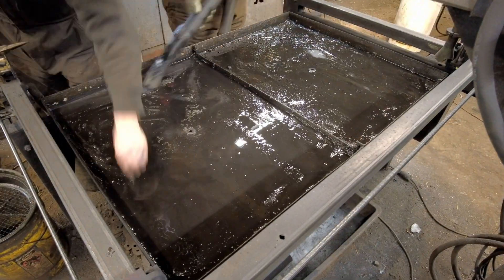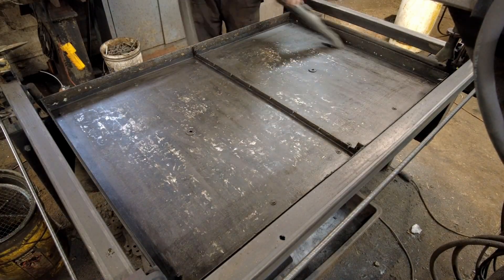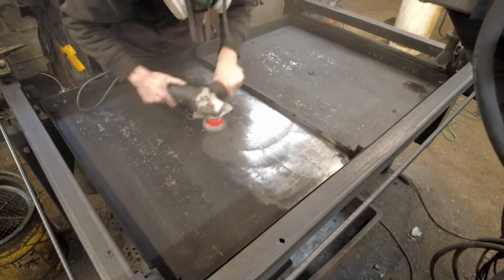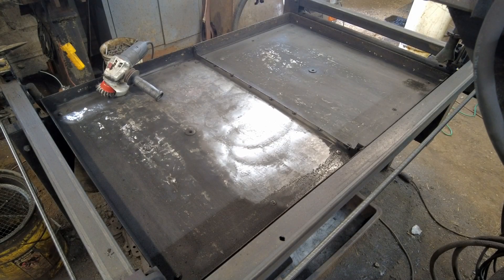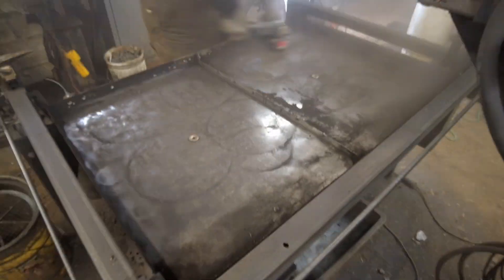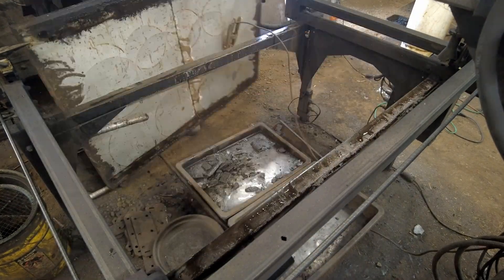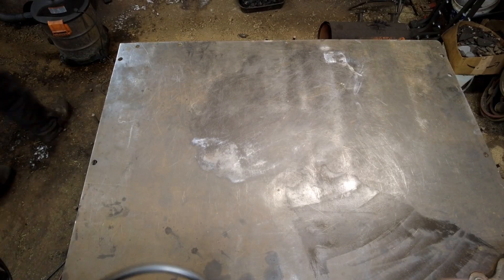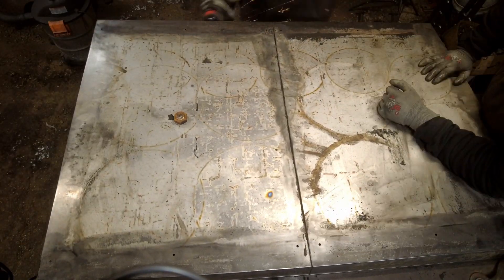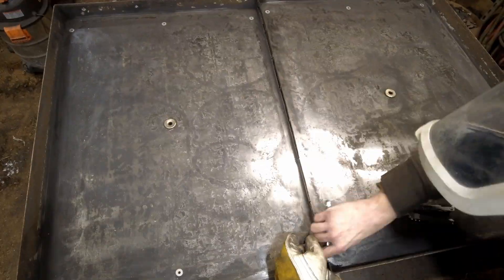Let's get into one of the biggest downsides with this table — and that's what we have hopefully fixed in this video; only time will tell. These water pans come in two separate stainless steel halves. I hated them from the beginning for that. I think it's absolutely ridiculous that the manufacturer created two halves of a water pan. Some people say they've never had a problem out of it — I call bogus on that — and other people can't stop them from leaking.